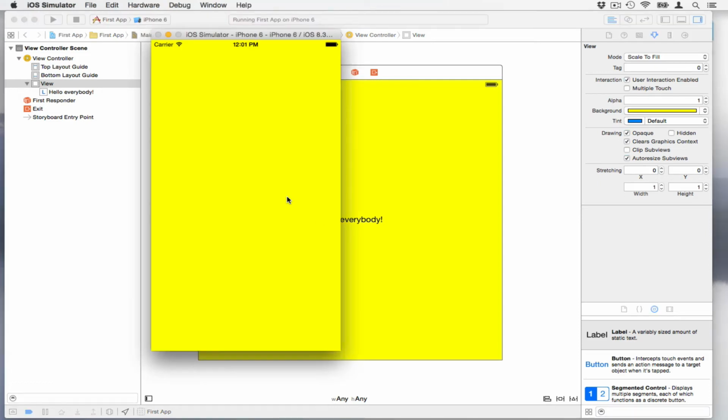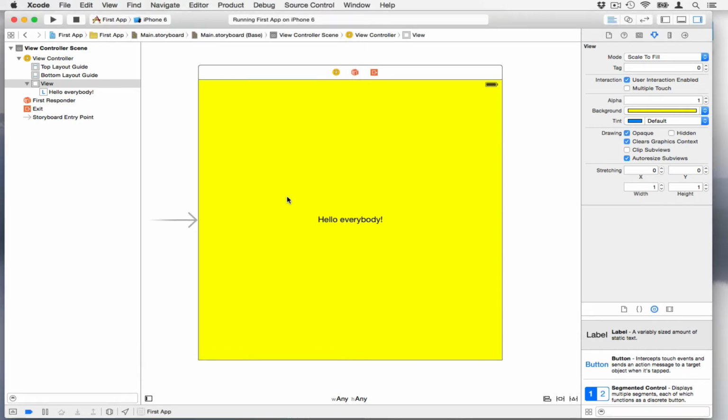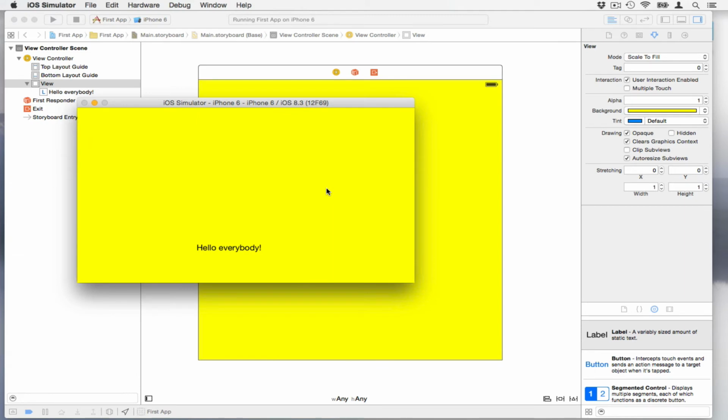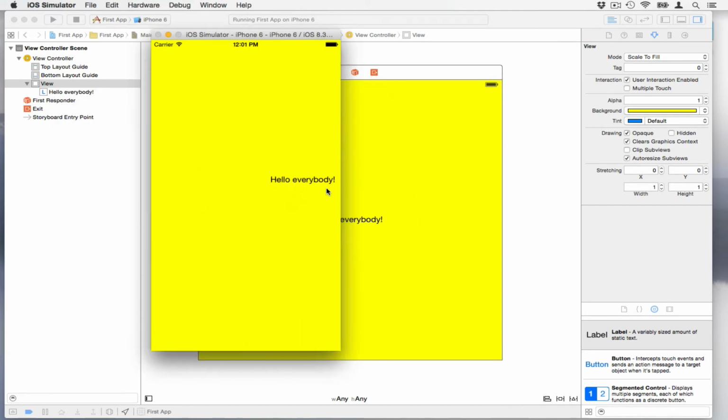The app is still running in the simulator, as you can see. I pressed Command Tab to go there. But if I now stop the app in the simulator and run it again, effectively building it again, because I now changed it with this label, you'll see something very interesting. The text is centered over here, but it's not centered in our app. Do you see this? Look, it's not even centered here. What on earth is happening here?